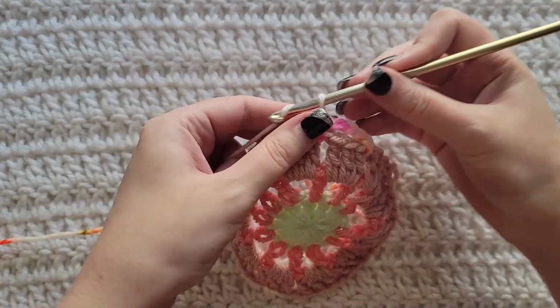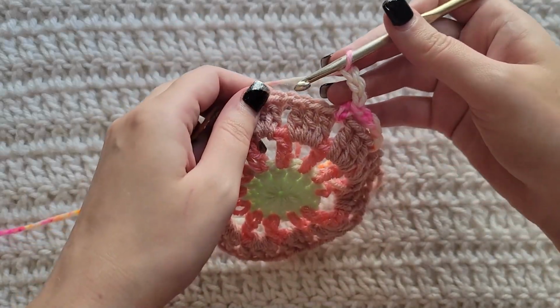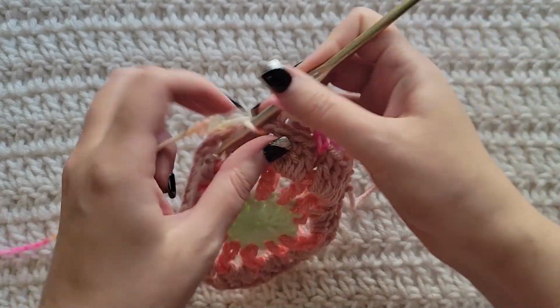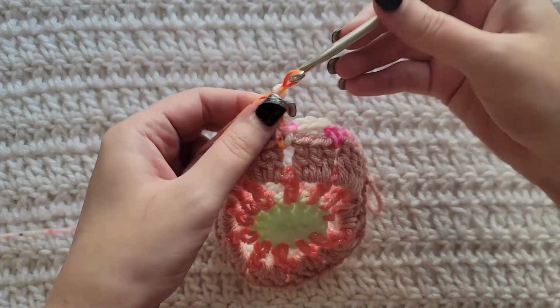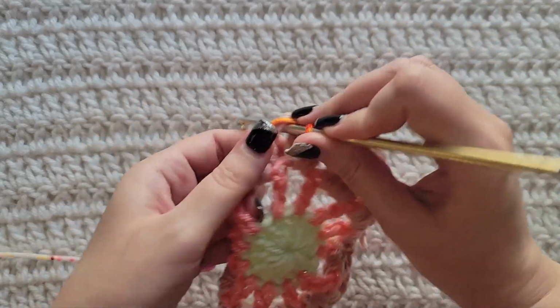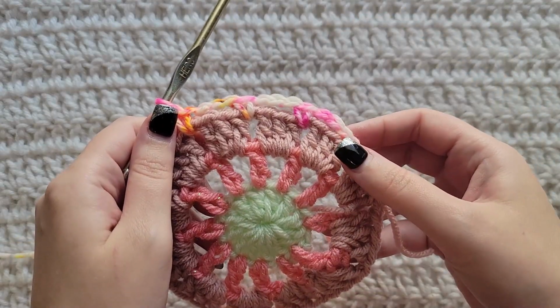Now make 3 chains, 1, 2, and 3. Same thing, skip 3 stitches into this next chain 1 space, make a single crochet. Make 3 chains, 1, 2, and 3. Skip 3 stitches into this next chain 1 space, make a single crochet. You're now going to start repeating this sequence.